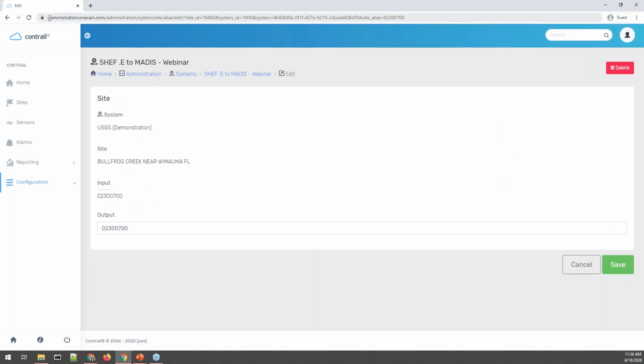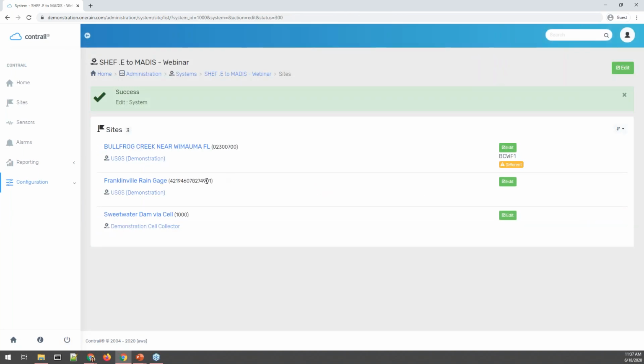So what I did is I clicked the edit button. Right now the input matches the output, but I'm going to do something kind of generic here. Again, I'm making something up as I go. In general, this is something that's going to be provided to you by the National Weather Service instead. So I've got that in there. We click save. And now you can see that instead of having the blank here, that new output site ID is listed as different. That's great. We want that different tag there.